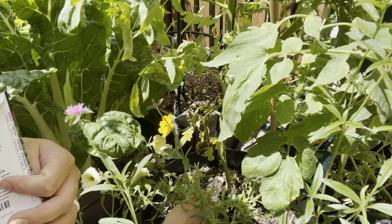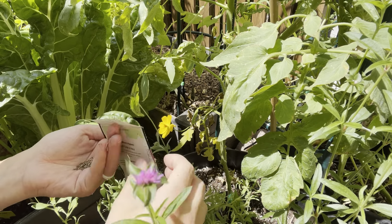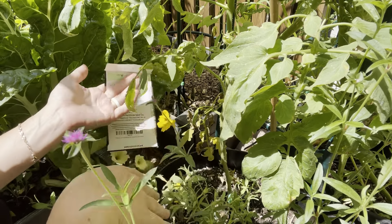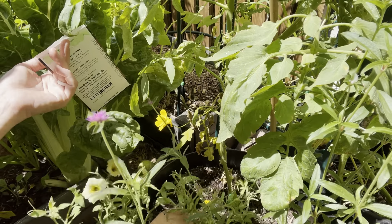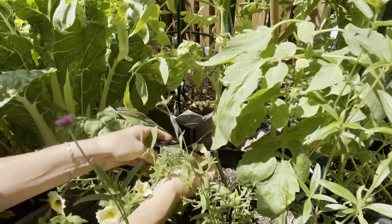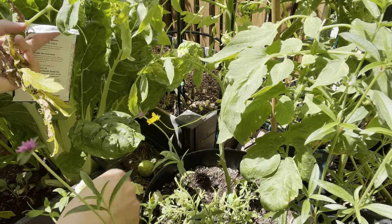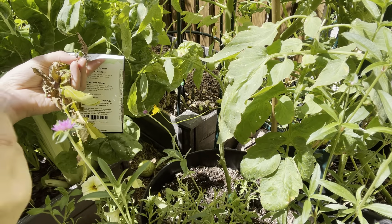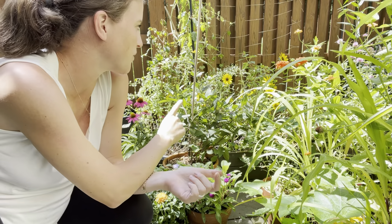Next, we have this container here — it was a container I did for fall. I had these little lobelias and some petunias in it, and they're not doing well, but I thought I would put a few of my parsley seeds in and just see if I couldn't get some parsley going for winter. It would be nice to have a big pot of parsley. I'm going to be taking out this tomato that's in here, so I'll scratch the seeds in, keep it really well watered, and hopefully some of those little parsley seeds will sprout — another succession in this container for the fall and winter. Parsley is pretty cold-hardy, so it should do really well.